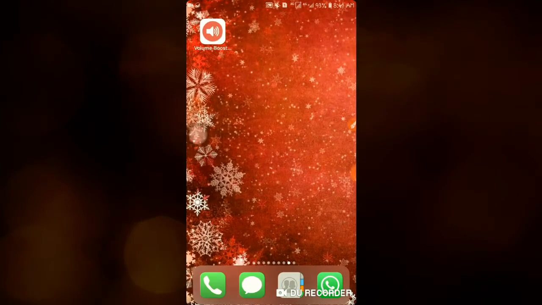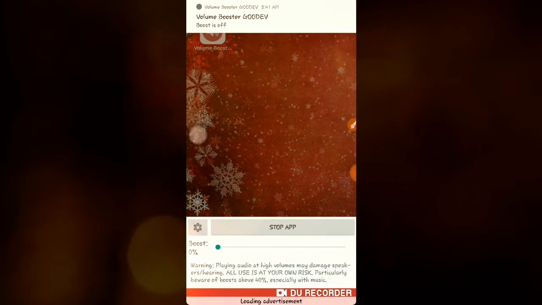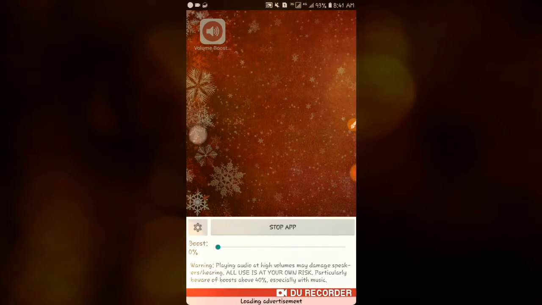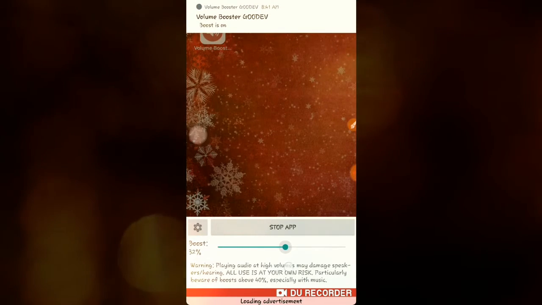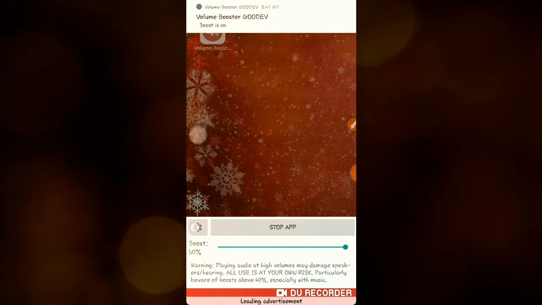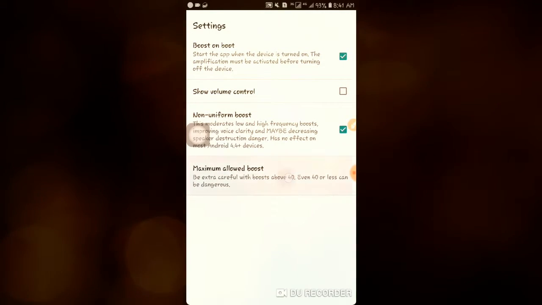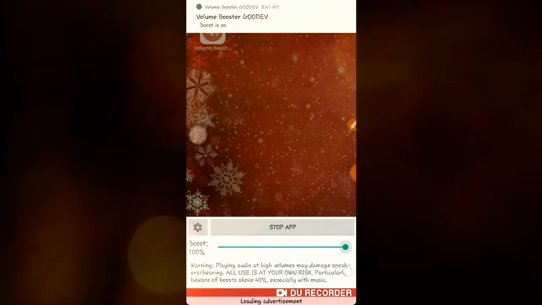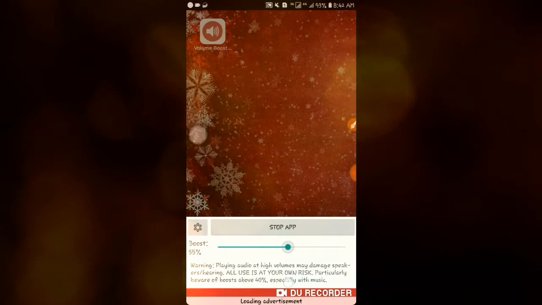The next app is Volume Booster. This app is incredibly simple. Just install it, and if your phone has speakers that do not produce very loud sounds, this app is for you. So you just need to open this app, and you can boost it up to 60%. And if you go in the settings, you can also change it and further boost it. Maximum from here, you can change it to 100%, and you can even change it almost double the amount of voice your phone was previously producing. So it's a beautiful app. I recommend this app.